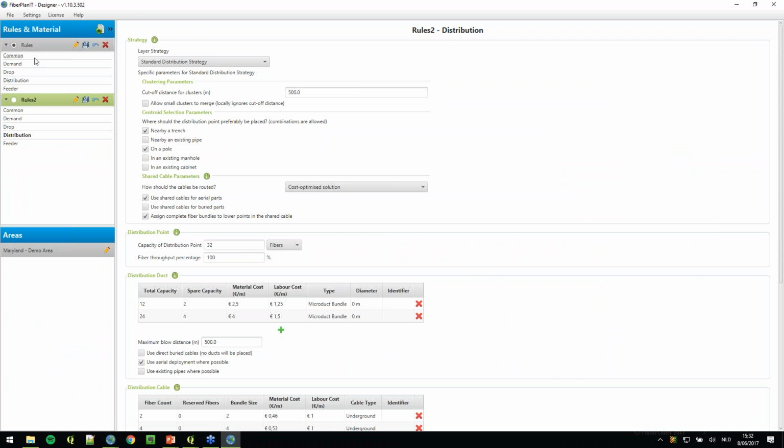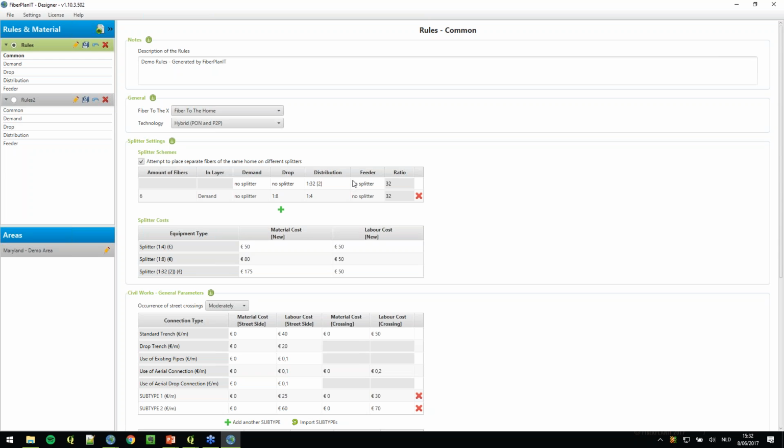Now, let's go through a couple of other things that were changed. One of the things that we did was related to the splitter scheme. Before, you could choose your splitter scheme that should be used, so the type of splitter. This did not change, but now it's possible to have spare slots in your splitters. If you want to keep spare slots, it's now possible to choose how many should be kept, and the software takes that into account when placing the splitters.